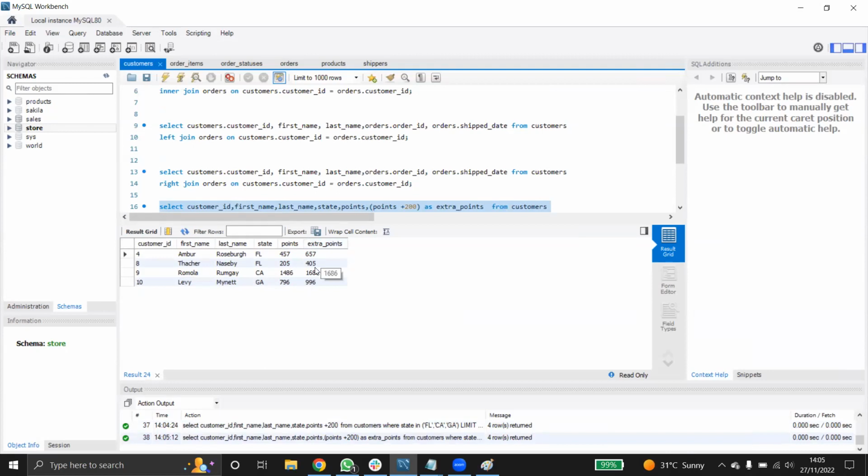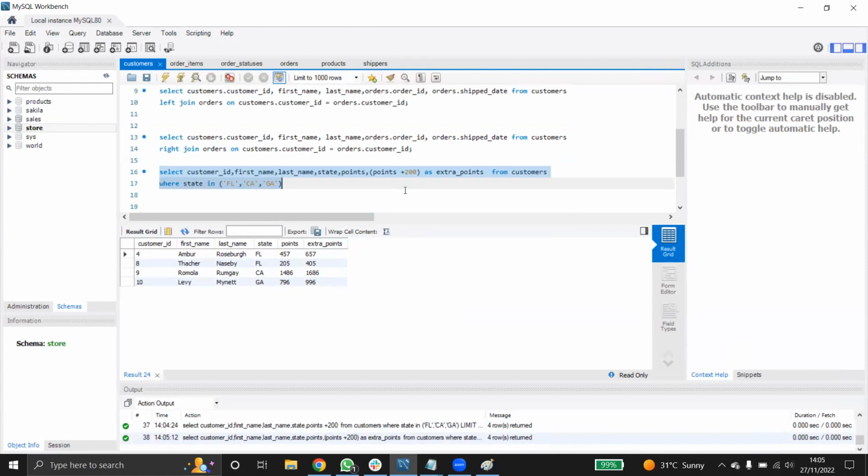Okay. SQL allows you to do additions. Likewise, you can also do multiplications, divisions. You can even run a sum. You can run a sum and say you want to sum a particular column.